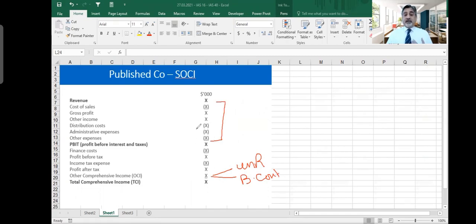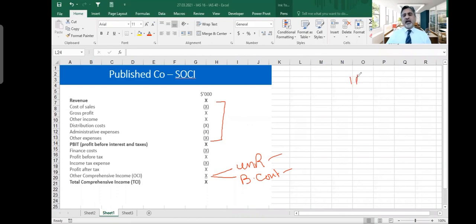So let's suppose that as a manager your operating profit is zero, but then you made a gain on property of 100K. And you come back and say, the company made 100K. Yes, the business made 100K, but you made zero. So don't take credit for this 100, because this 100 was not the result of your activities, your decisions. So in OCI, remember two things: unrealized and beyond the control of the manager.